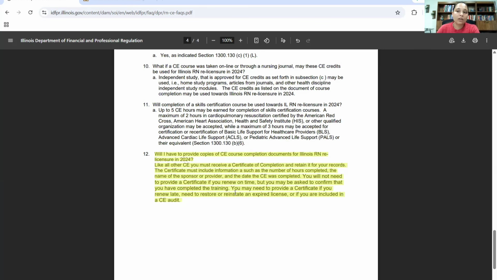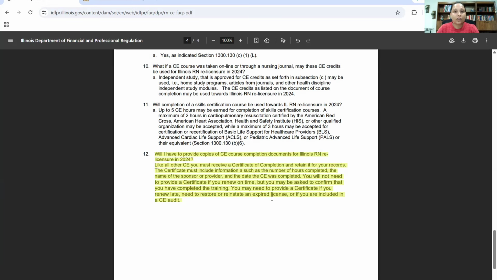But if you are renewing your license late, if your license is already expired and you are renewing late, then definitely they are going to ask you to submit all the proof. Also, if your license is on the audit list, if you are included in a CE audit, then you have to submit all your proof of the CE credit.